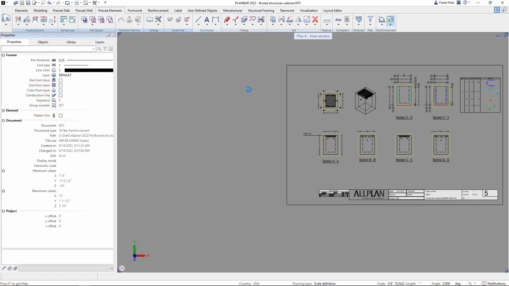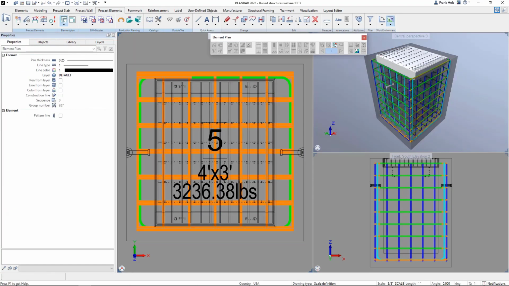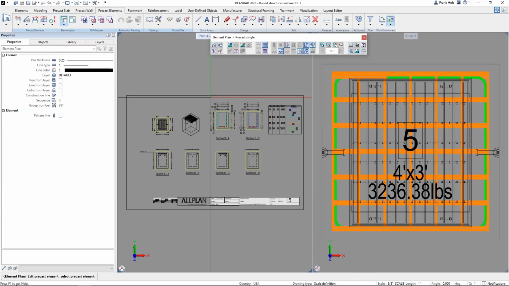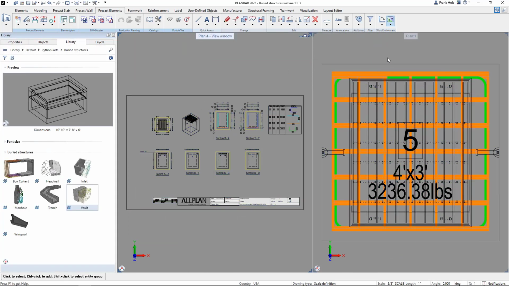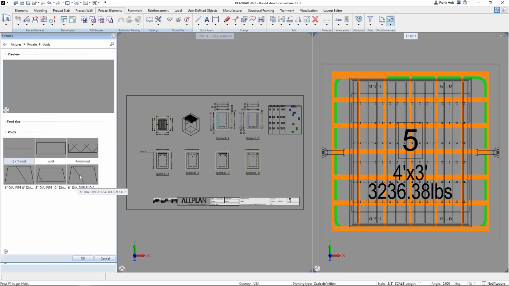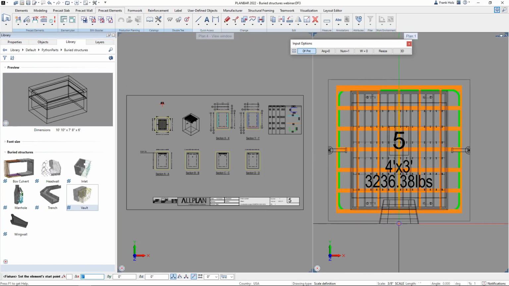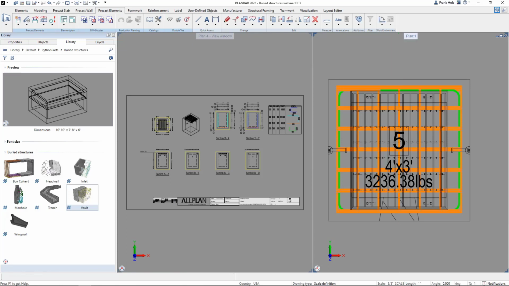All right, so let's add a little bit more detail to this guy. So the next thing I'm going to do, and actually I'm going to have both my drawing and my model open up side by side here. And from my fixture catalog, I'm going to bring in some blockouts. So here I have a 6-inch diameter pipe with an 8-inch diameter void. And I'm just going to place this right here on my first face, which would be section CC. And I'll just do it up right at the bottom of the culvert. So this will be our drain out. So I'll do 4 inches up.